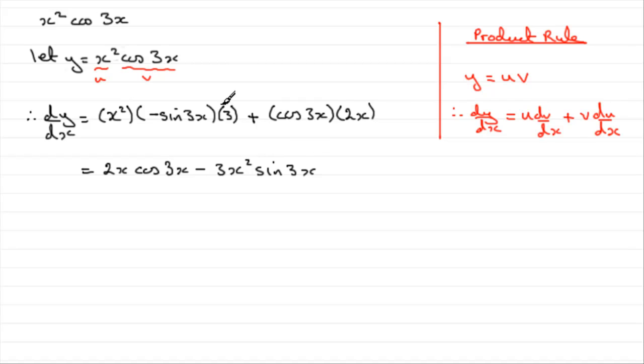Okay, I did say I would explain to you if you've got problems differentiating the cos 3x. We do it by the chain rule. I'll just do it in red over here. If you had, say, y equals cos 3x, we use the chain rule here. We just say that dy by dx is going to be dy by dt times dt by dx. Okay? If you've got problems with the chain rule, just go on my website, look under the chain rule, and you should see some tutorials on this.